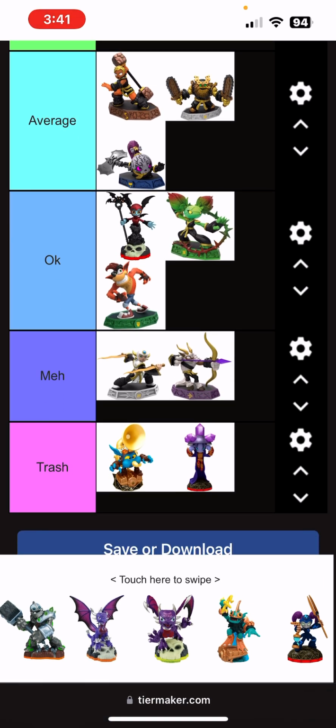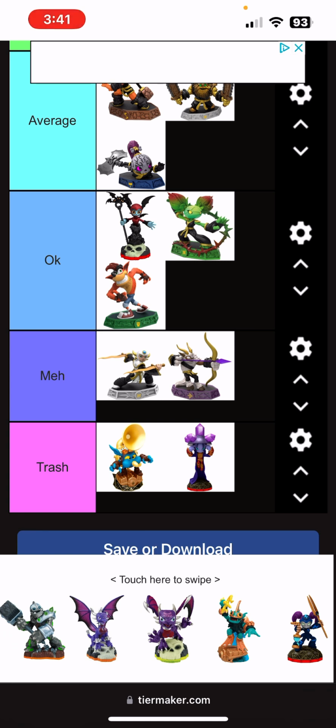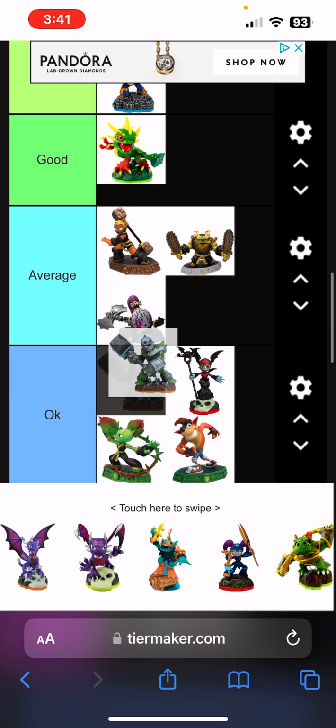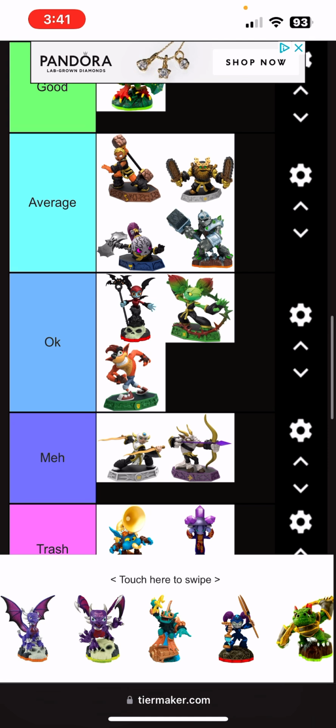Crusher's attacks are okay. They're not the best. He's really slow. But I like how he turns enemies into stone. I'm also gonna put him in the average category.